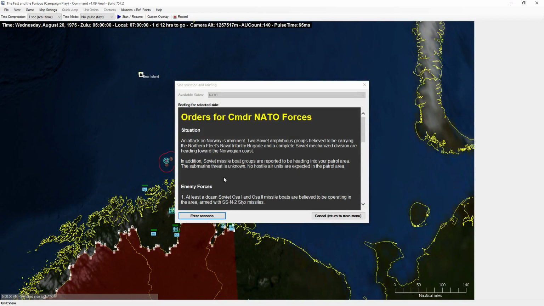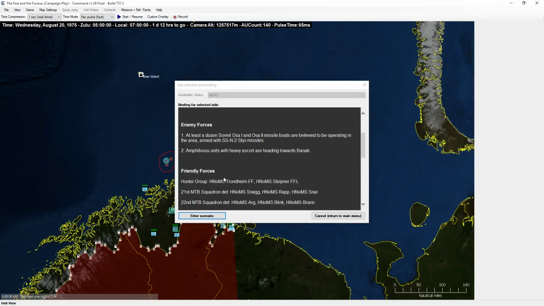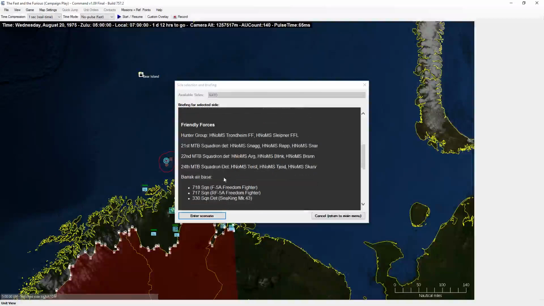Orders for Commander NATO Forces. An attack on Norway is imminent. Two Soviet amphibious groups believed to be carrying Northern Fleet's Naval Infantry Brigade and a complete Soviet mechanized division are heading towards the Norwegian coast. In addition, Soviet missile boat groups are reported to be heading into your patrol area. The submarine threat is unknown. No hostile air units are expected in the area. At least a dozen Soviet OSA-1 and OSA-2 missile boats are believed to be operating in the area, armed with SS-N-2 Styx missiles. Amphibious units with heavy escort are heading towards Bonnock.